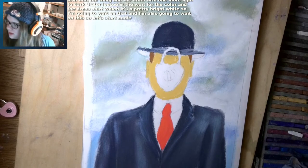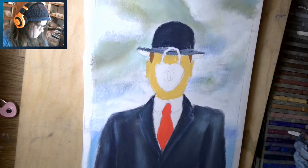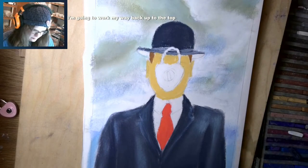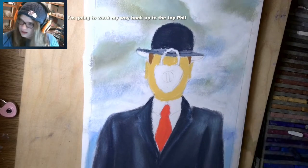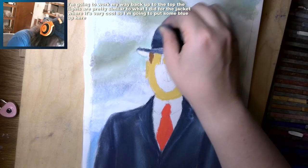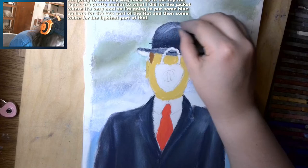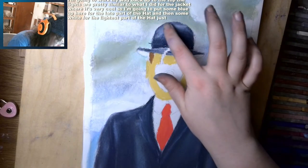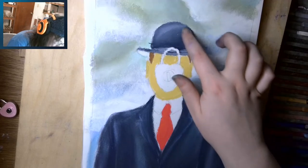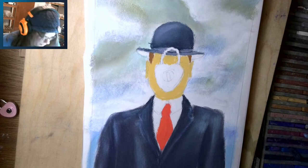So let's start adding some lights and darks. I'm gonna work my way back up to the top. The lights are pretty similar to what I did for the jacket, where it's very cool, so I'm gonna put some blue up here for the light part of the hat. And then some white for the lightest part of the hat, which is not at the very top, but it's almost at the top. I mean, that's pretty much it.